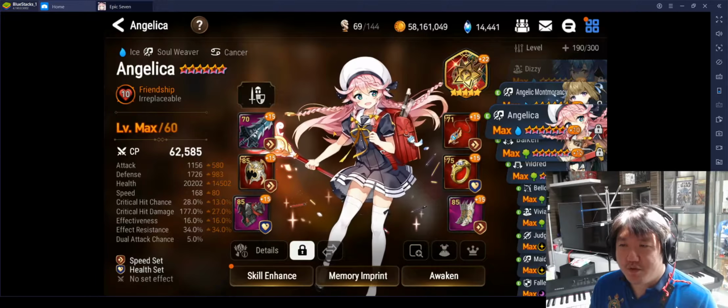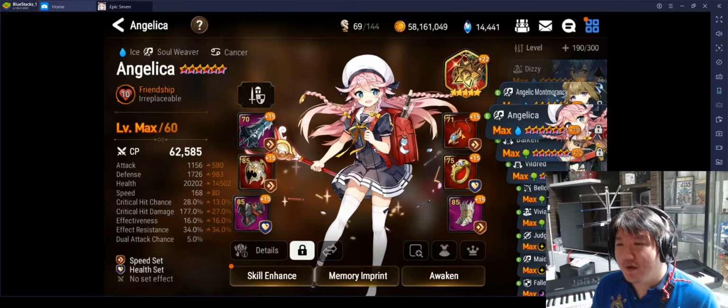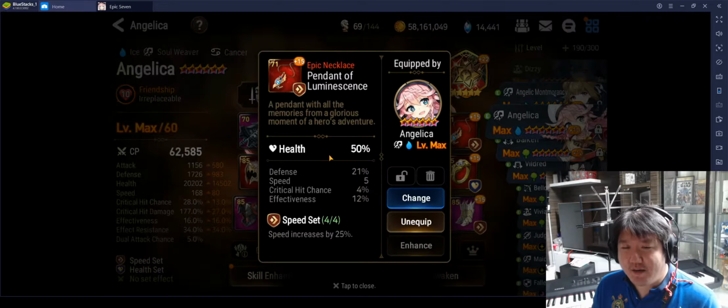And let me just show you the artifact that I use. I use the Proof of Valor artifact and I leveled it up all the way to about 22. I think about level 15 will be enough, but right now I already leveled this to 22. And then what I have is my necklace. I aim for health percentage. Ideally, of course, I would like to have a level 85 necklace, but as long as you have about 50% and above, it will be good enough. And then you can have defense as a substat, and speed as your substats. The other two stats are not really important because you are just using Angelica to tank.